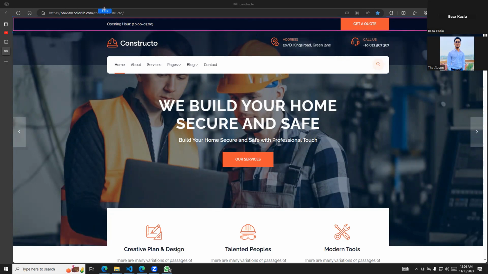This one is another box. And this other one. Create as many boxes as you can. It's completely fine. It will not give problems to your web design if you create more divs, okay?